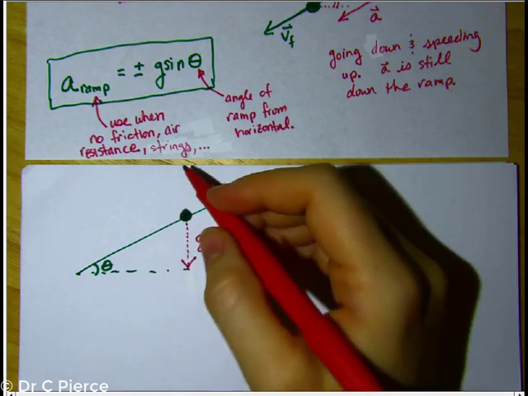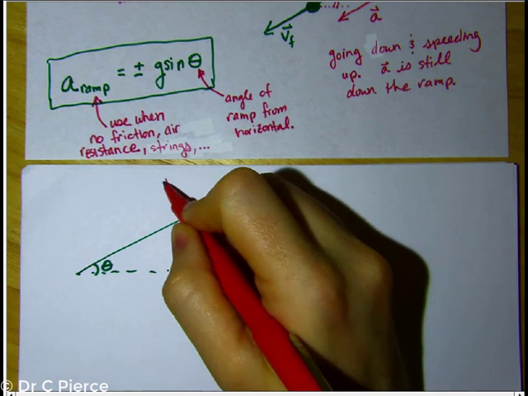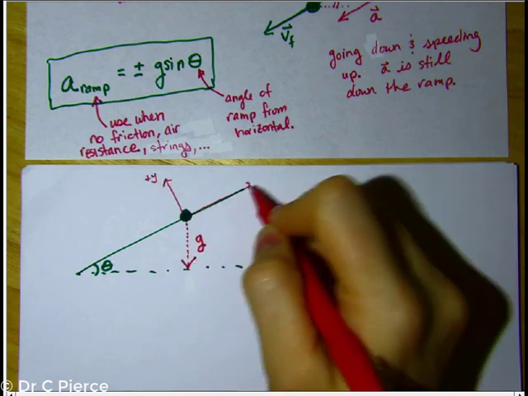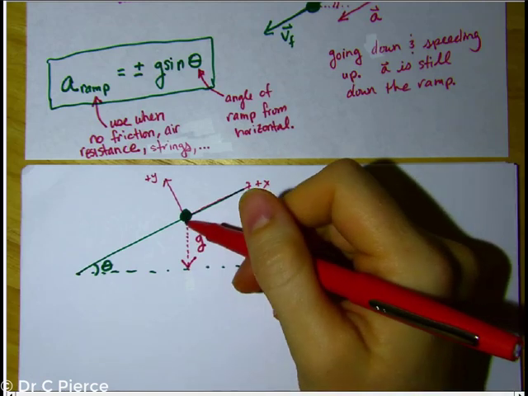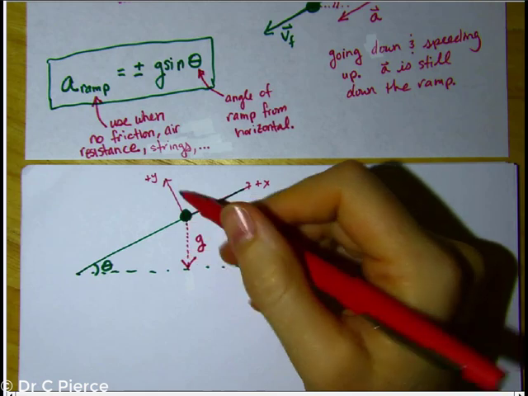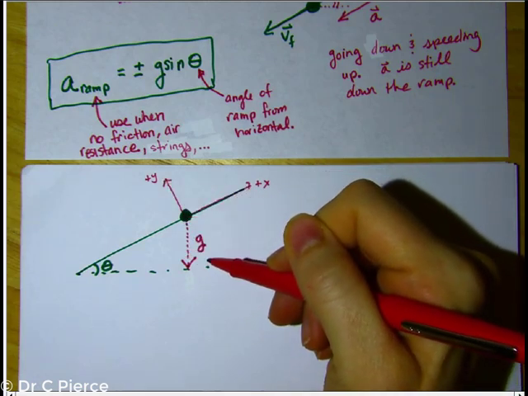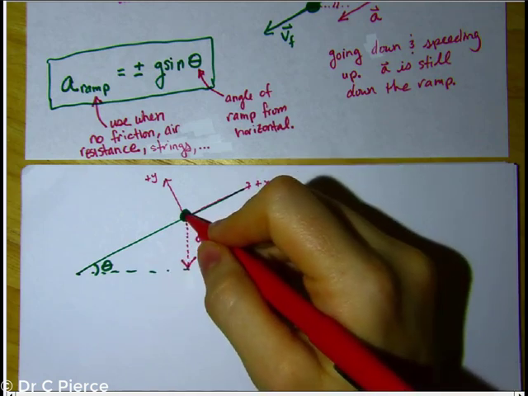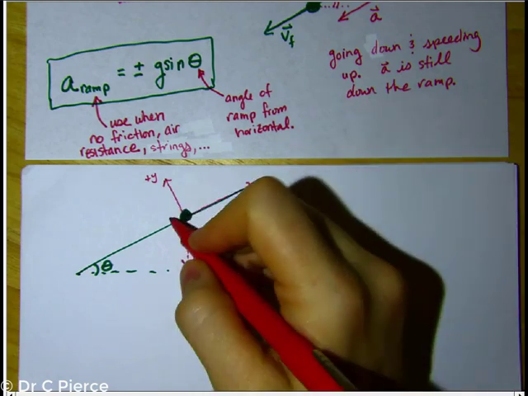So how about I assign a coordinate system then? Plus y and plus x. This acceleration vector that would happen in free fall then points in 2 dimensions. It points downwards kind of into the ramp, but it also points along the ramp surface. So it's not just pointing purely in the y, it's also pointing a little bit to the x. So let's break it into components.